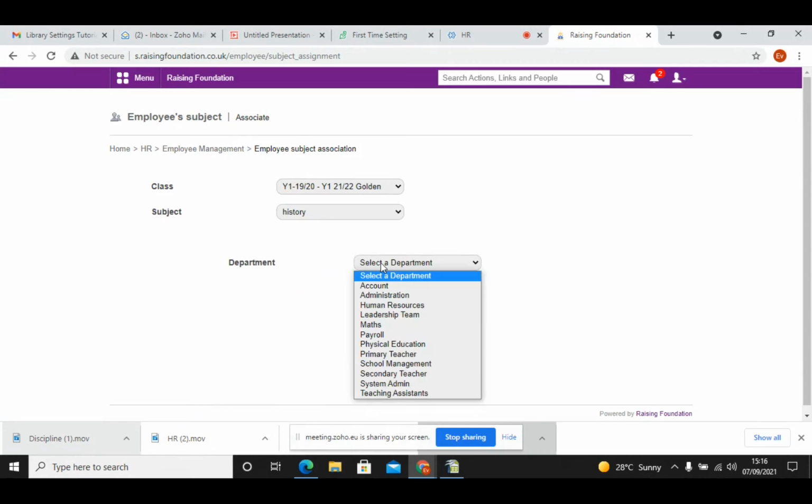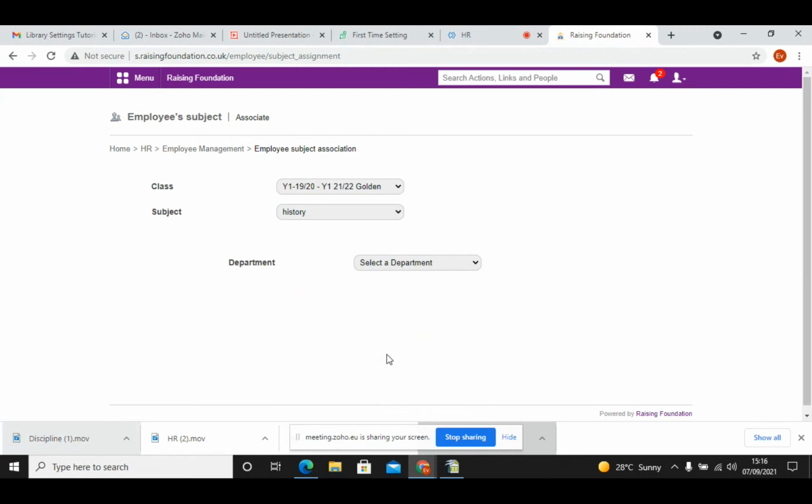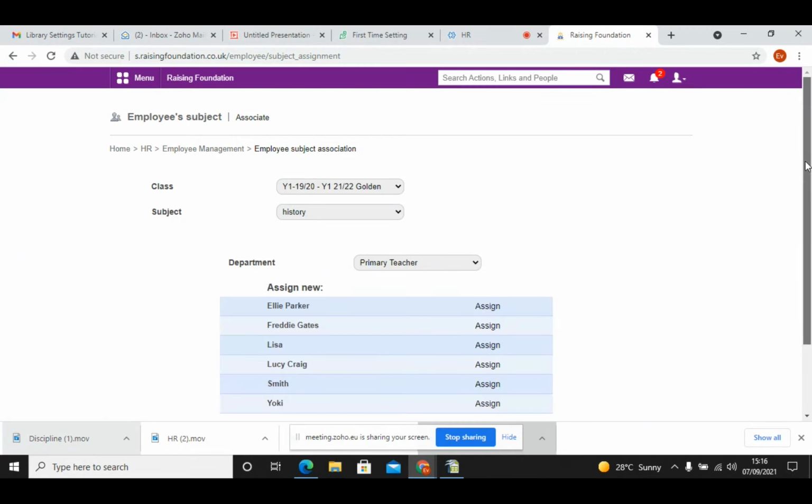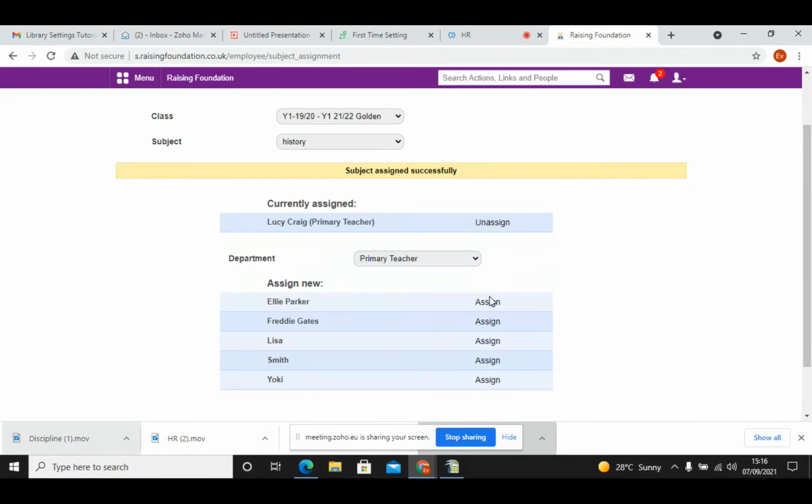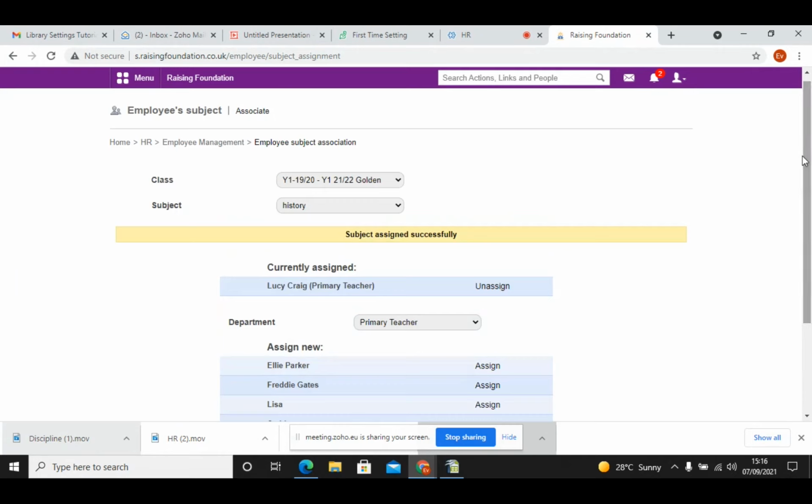Then select a department, primary teacher for example. From all the primary teachers available, you can assign one for this subject. For example, we assigned Lucy as a teacher for this subject and class. So this is how we assign a teacher for the subject and class.